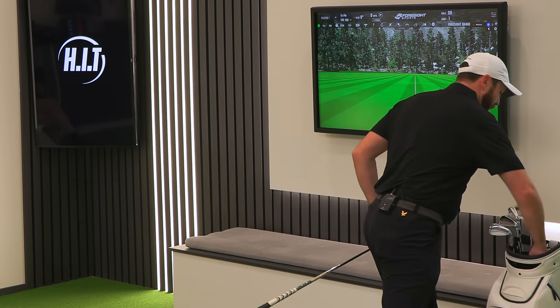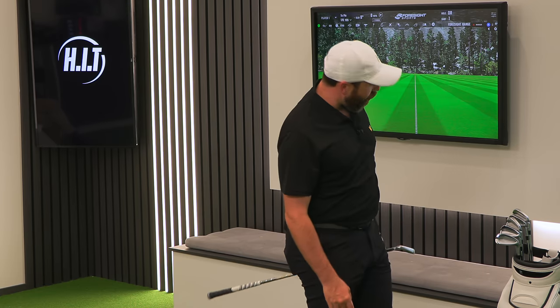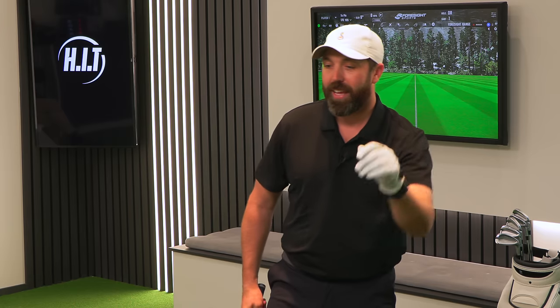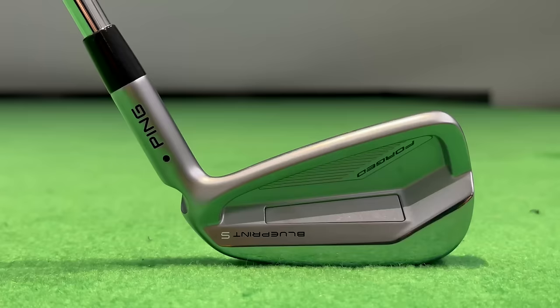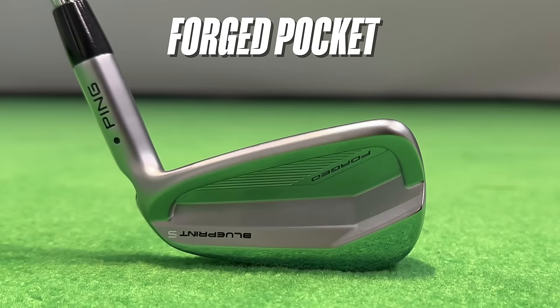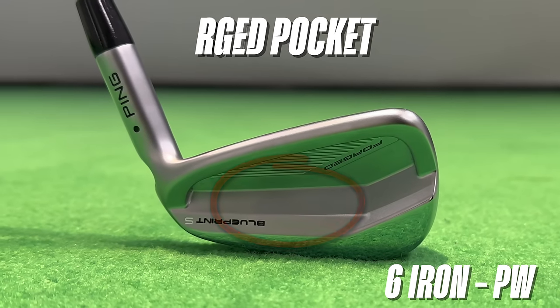Now, I've had Ping irons in the past. I love Ping irons, I really do. But these are just a very different look for Ping. I'm liking it. I'm not against it one bit. What's interesting with this set, the 3, 4 and 5 iron have a forged pocket to save weight and to increase the moment of inertia, where obviously 6 iron down to pitching wedge do not have that.